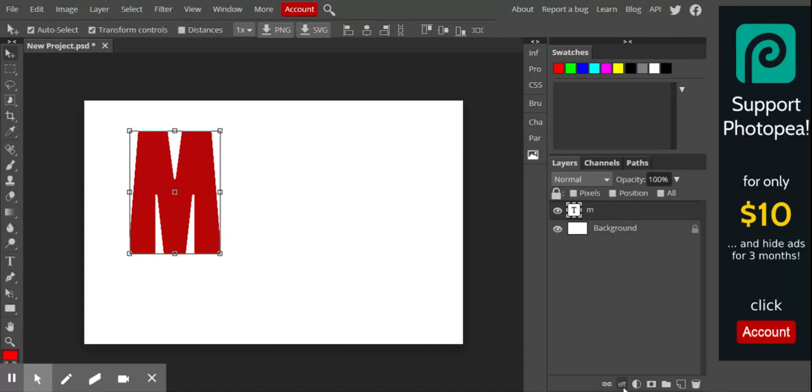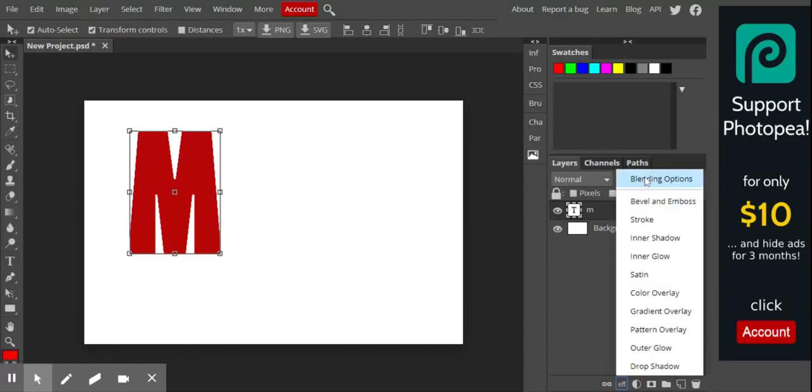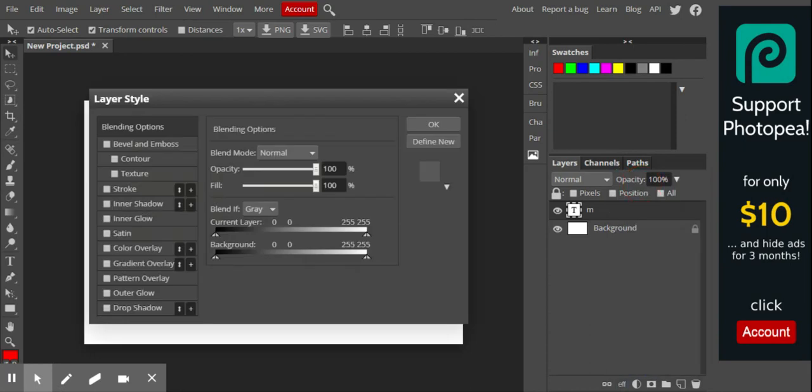But the cool thing is we have the effects still. They call it the layer style, but we call it FX in Photoshop. And you know it on the bottom of the layers, you'll see the letter F and X, in that nice serif font. And it's exactly the same. So when I click on this, you'll see everything: bevel and emboss, stroke, inner shadow, inner glow, you name it, it's there, including the drop shadow. So let's go to the blending options like I like to do.